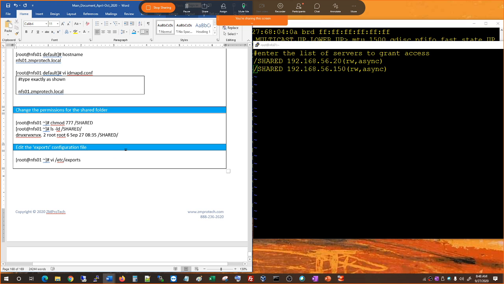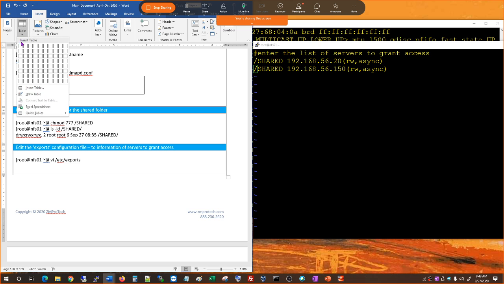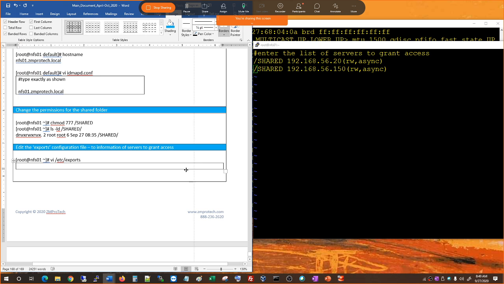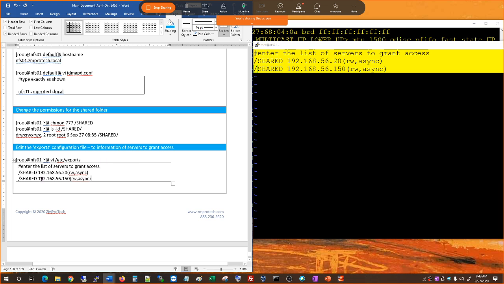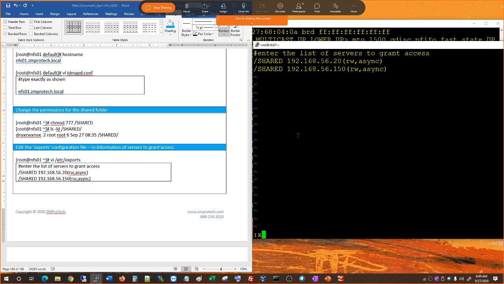Edit the exports file to add information of servers to grant access. Okay, good. Okay, that's what you put in the exports file here. Okay, so I'm going to save and exit.